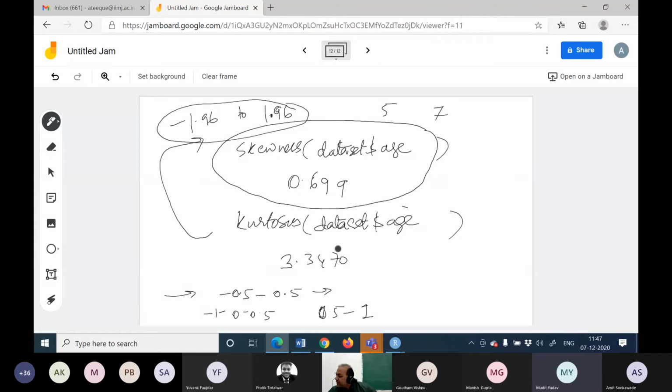But the data is moderately skewed, right? Yes, moderately. So if the value is in between, we can say there is some skewness, but it is within acceptable levels. And if you want to go into detail, it is falling here and you can say it is moderately skewed.